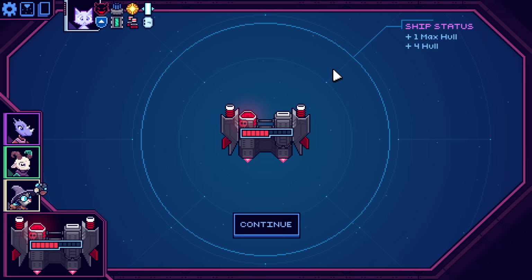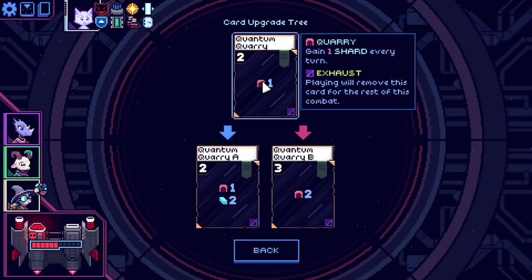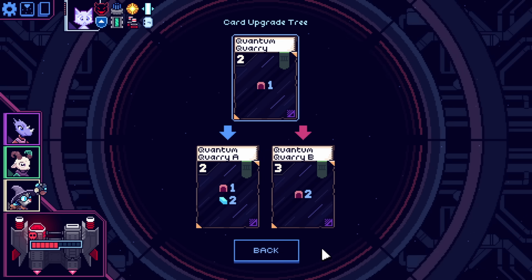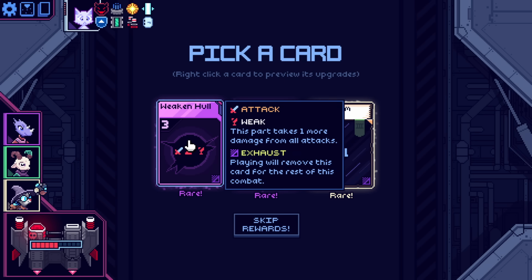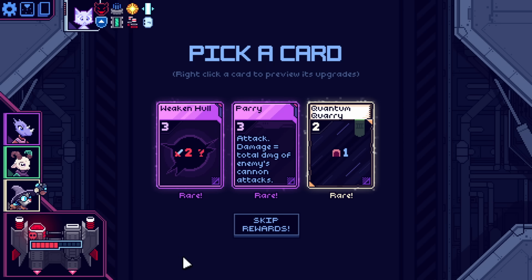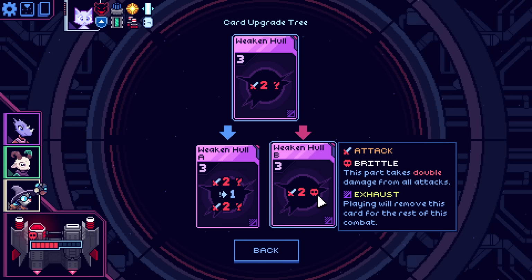Boop, boop. What else we got? What is that? Gain 1 shard every turn. It's good. We have enough that we're generating. Do 2 damage and make that part take 1 more from all. Oh, that's so good. Oh, and make it brittle. That's crazy. What a cool card.